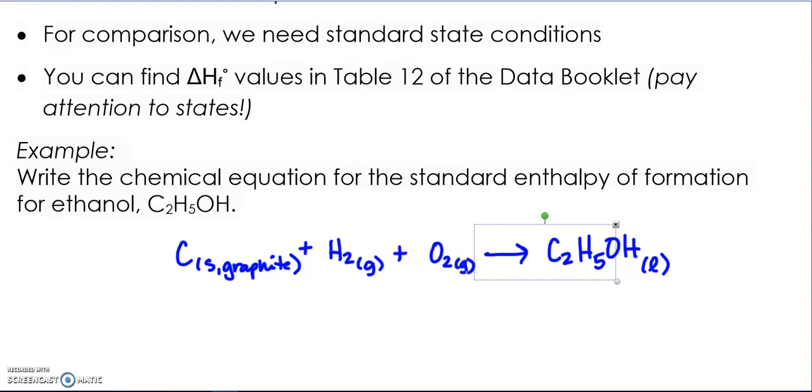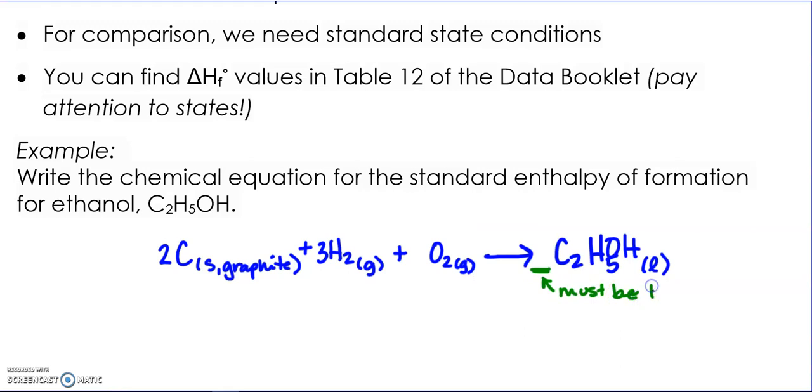Now for this formation, this would have to be balanced. If I look at my carbons, there's 2 in ethanol, so I need a 2 here. For hydrogen, there are 6, 5 plus the 1, so I need a 3 here. Now the problem with this next part is that oxygen has 2 on the reactant side, but only 1 on the product side. We can't just write O, because we know that oxygen's diatomic and won't stand alone by itself, but we do need to keep this coefficient right here at a 1. I'll show you why more in a second, but in order for that to be 1, we have to put a fraction here. So this is one of the times it's allowable to have a fraction as a coefficient.